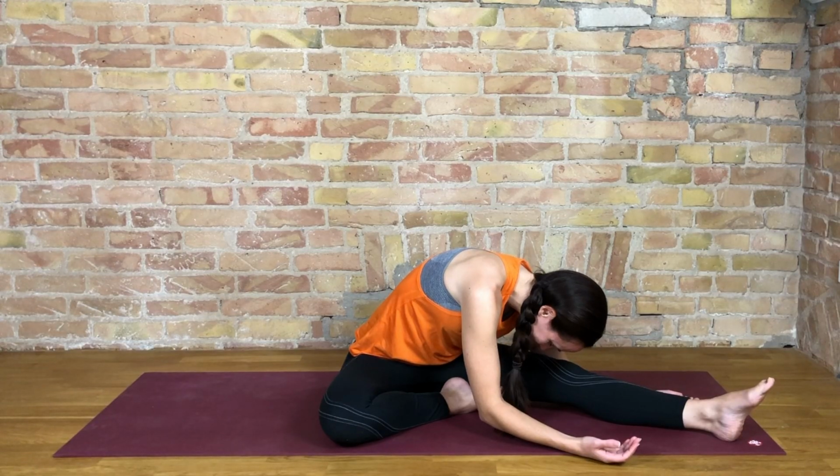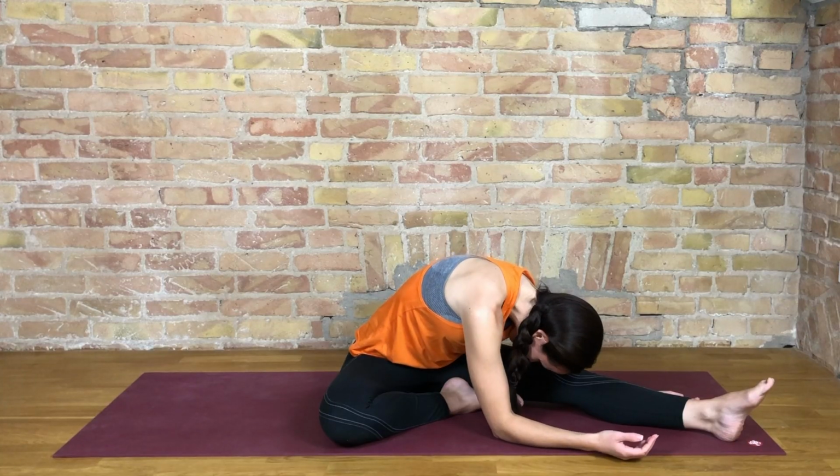I will leave quite a lot of silence in these poses, but I do invite you to contemplate an affirmation for each of our postures today, either internalizing this affirmation if it speaks to you, or letting it go if not. And our affirmation in this first pose is the following.